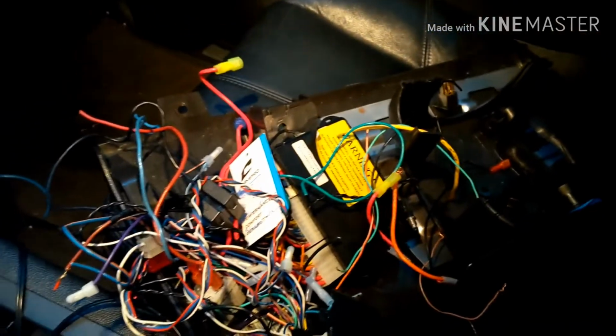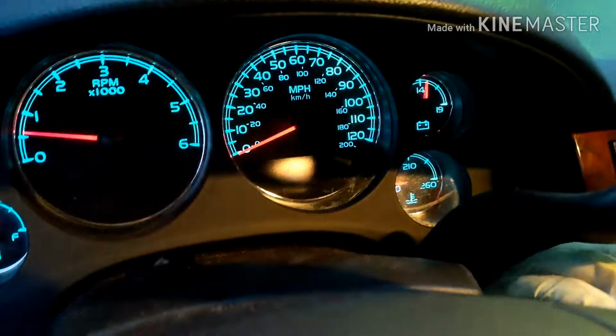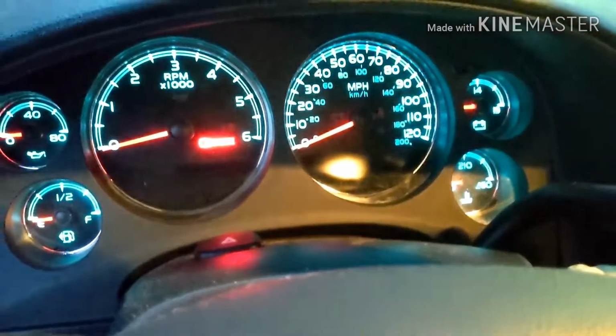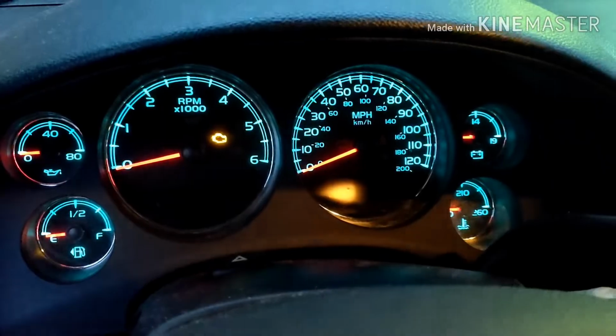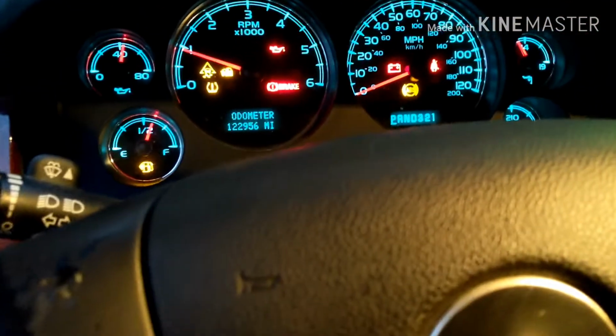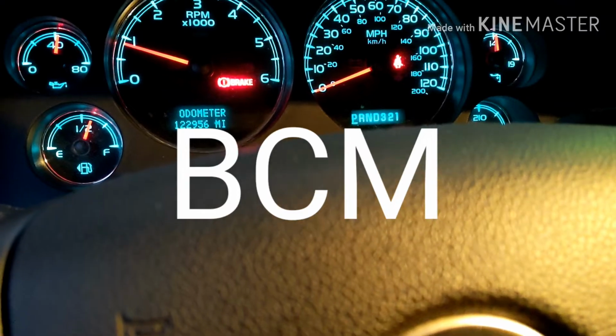Alright, so as you can see, we thought it was an electrical problem, so we took all the alarm off because the alarm was acting up anyways. So you gotta put everything back on, get a new PCM. So shut it off, start it back again. There you have it, it starts. But like I said, this is a temporary fix. You will need a new PCM, so don't think by doing this you already fixed your problem.